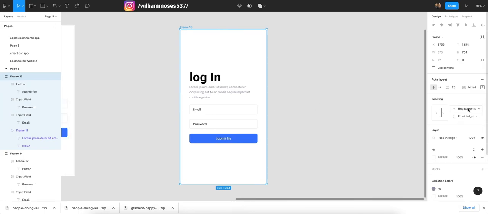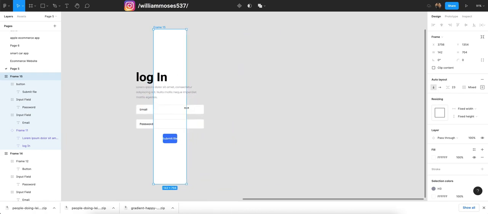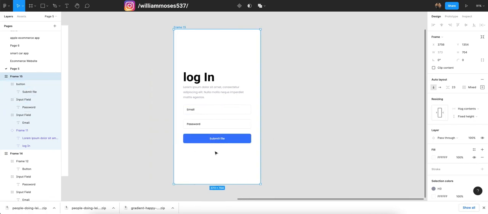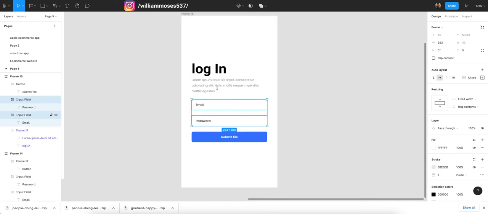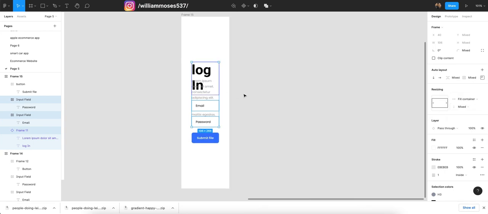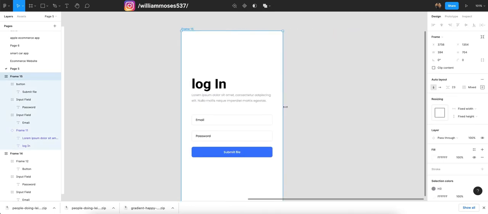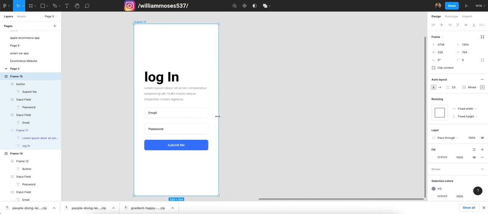Right now it is not only the button that is auto adjustable, right? So we have to make everything adjustable. For this, it is right now fill container, so everything we have to make fill container. Right now it is fixed width. If you're seeing the resizing side, it is fixed width, so we have to make it fill container, and you will see the magic now. You can see now it is working, all the things are responsive, right, in a perfect way. So everything is automatically responsive, right?